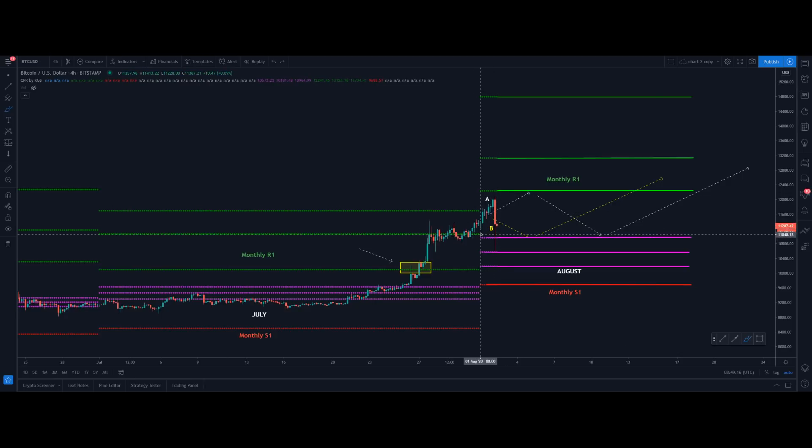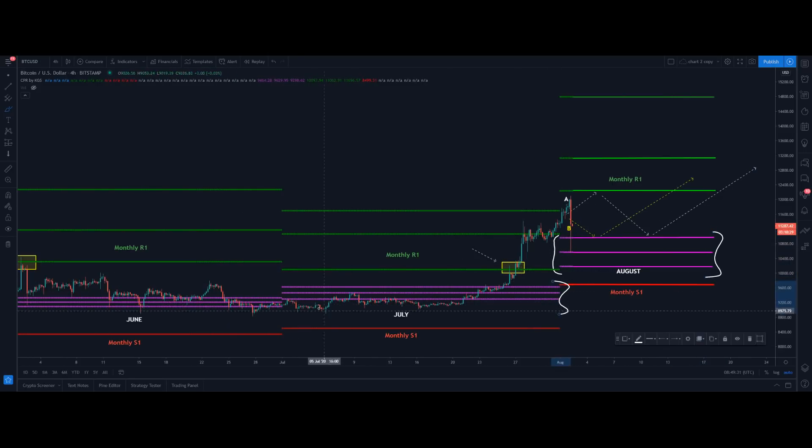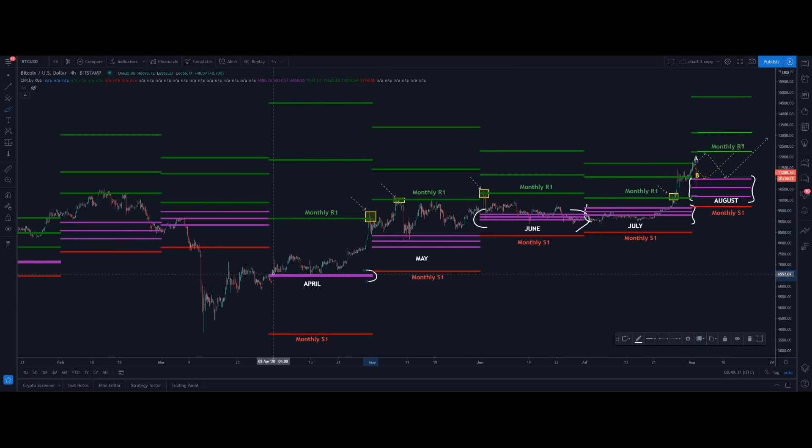If you look at the CPR level for the whole month, this is going to be exactly here. The targets above the resistance line are going to be exactly there for the whole month. This means this is a wider CPR. Comparing with the previous month, that was a narrow CPR, and also the month before was a narrow CPR. What does narrow CPR indicate? Volatility is going to be entering the market. And after we saw that narrow CPR, we had this really nice pump to the upside. Then when this was no longer a narrow CPR, we had this sideways movement. This is the magic of monthly CPR.